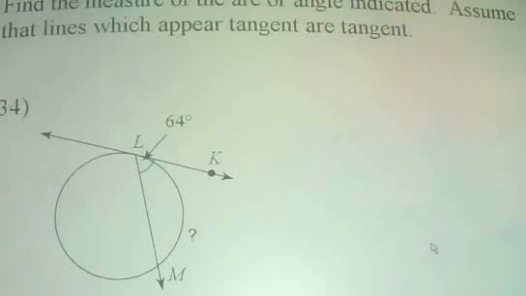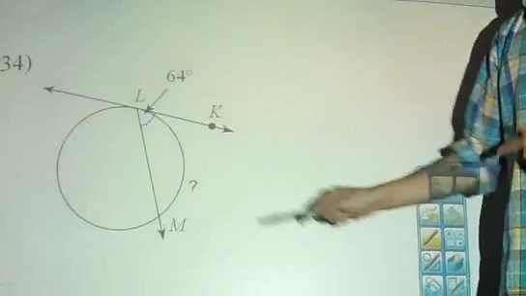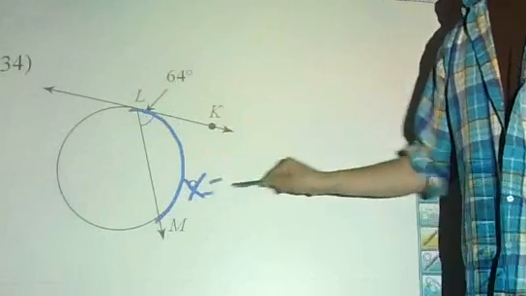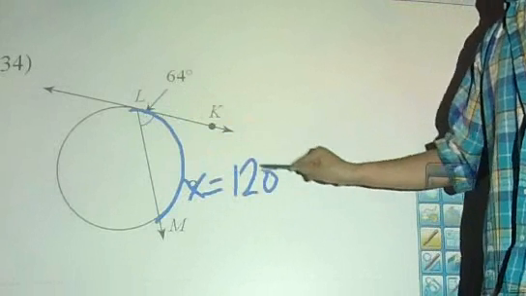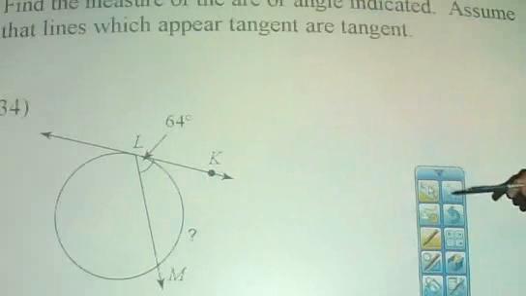So let's look at 34. Well, like we said, inside is half, but outside is double. So when the question mark's on this outside arc, and we're trying to get the measure here, all I got to do is 2 times 64, and that gives me 128, all right? So these problems aren't too stressful as long as you know what to look for, all right?